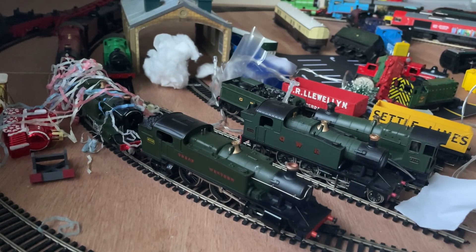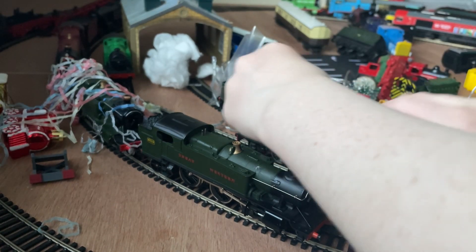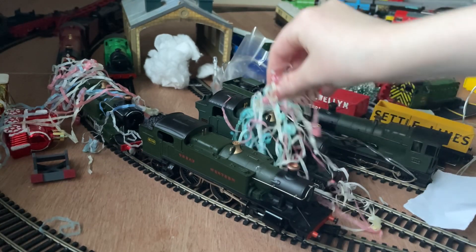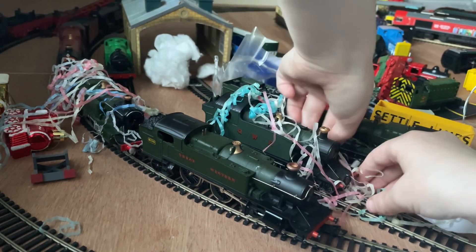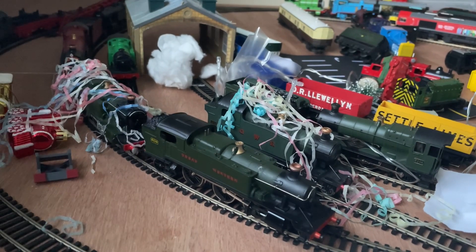Time to dress up this engine. It's completely covered in whatever you call this stuff. I'm going to make it so it won't be spread out throughout the engine. There we go. I think the next engine to be covered will either be 6110 or 4589 — that's why I'm just doing the prairies. There'll be one left on Boxing Day though, and I don't know what engine that'll be going on.